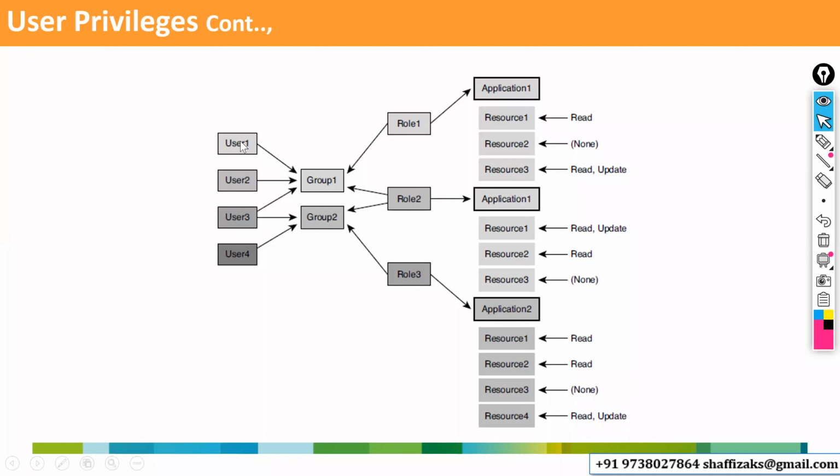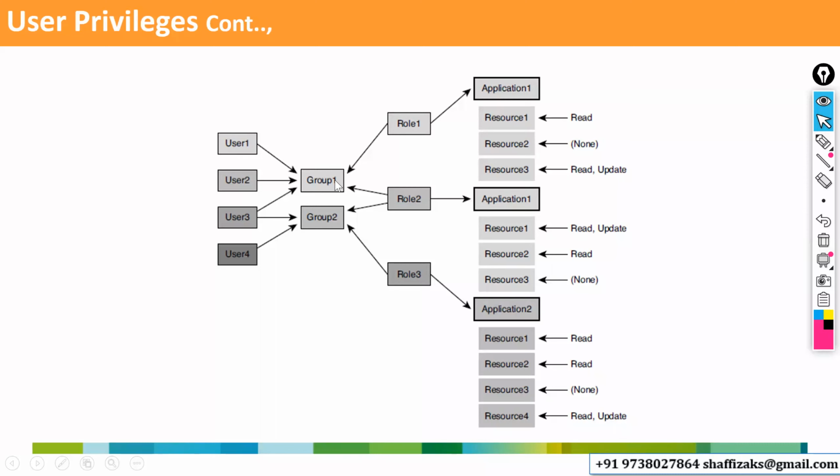Now we have created user 1, and we associate group 1 to user 1. That means user 1 can go to group 1. Under this group, how many roles do we have? Two roles.